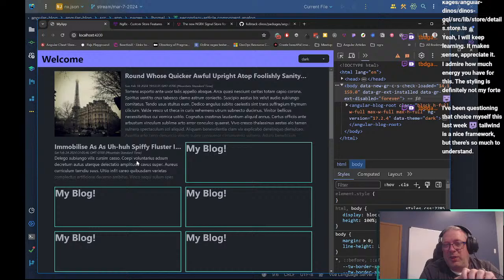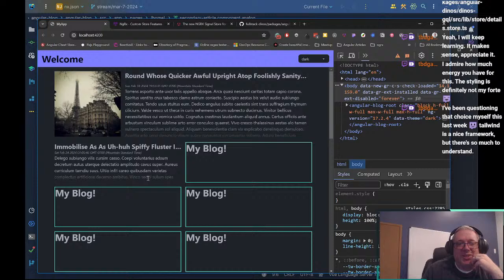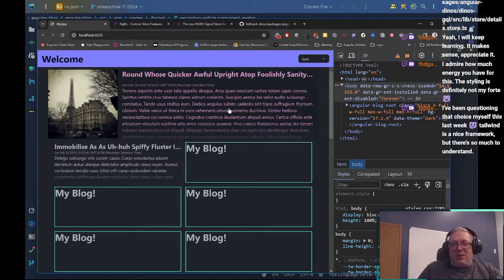They're relative, and that's where it gets a little bit frustrating, because this is a 4 right here. You know, what's an 8? What's a 10? What's a 20? What's a 30? What's a 50? And so there's just a little bit more cognitive overhead, and it leads to confusion. So I agree with you, TBD Gamer. I love Tailwind for how fast I can get things going, but sometimes maintaining Tailwind stuff can get a little bit frustrating. So the next thing that we should do is figure out how to get this same effect, right?